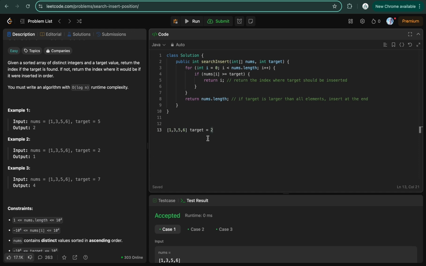And with number 7, so if target is 7, it's the same thing, but this time it's even greater than 6, and that ends the array. Everything is continued, so it will just return nums.length, since the target is larger than all the elements, it's inserted at the very end.